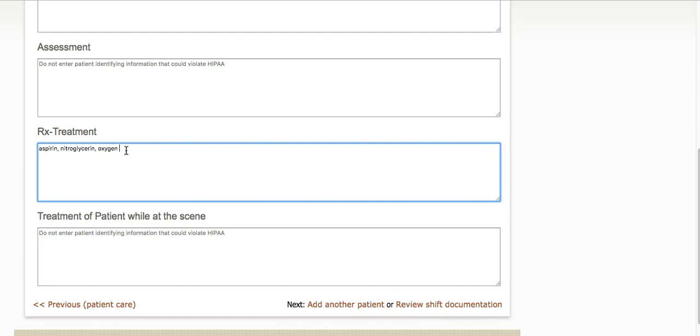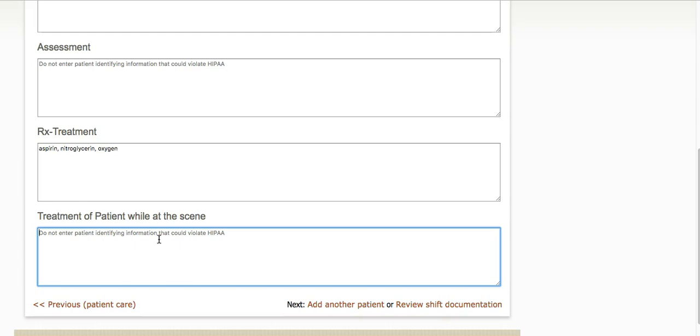Maybe you gave albuterol by small volume nebulizer, or maybe you gave a patient albuterol by their own prescribed inhaler. You want to give that sort of characterization to the treatment that you're giving. Now, down in this box, we might talk about the other things that we did, like assisted in the acquisition of a 12-lead EKG, or helped the crew place the patient on a spinal motion restriction device, or helped with splinting, that sort of stuff.